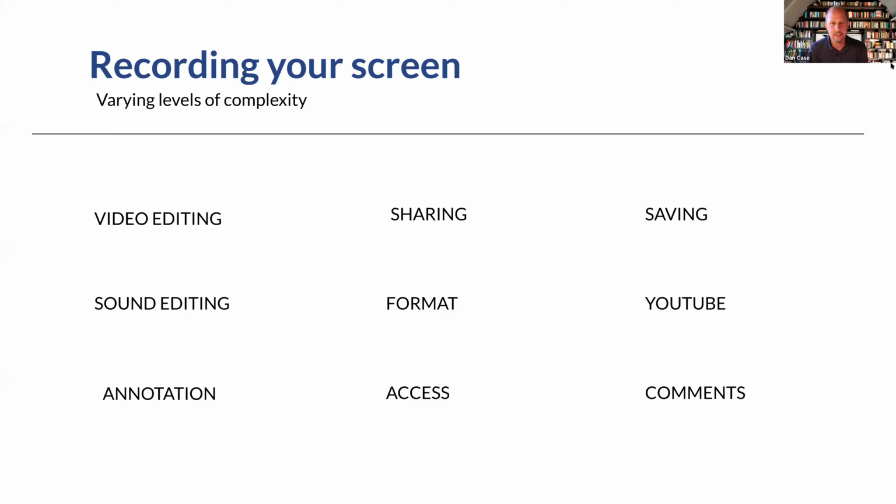So let's just say you're going to use a screencasting tool and you're going to record your screen. There's a lot of things you want to think about, and there's varying levels of complexity. There's all kinds of different screen recorders, so you've got to figure out which one's going to actually meet your needs. As opposed to, this is a really cool tool, I want to use it all the time, ask: what are my needs? Does this program actually meet my needs, whatever I want to do?